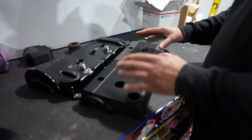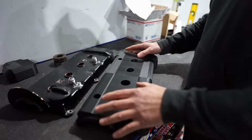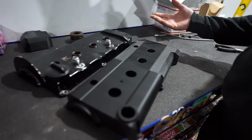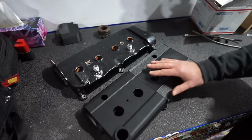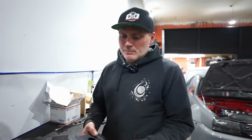So we have to get it glued together, see how it all fits on the cylinder head itself, and then we make adjustments from there. And like Clayton said, yeah, these took a while to print, but in Canadian dollars, this costs maybe like $20. 18 bucks or something, 20 bucks. In filament, yep. And it's printed really nice.